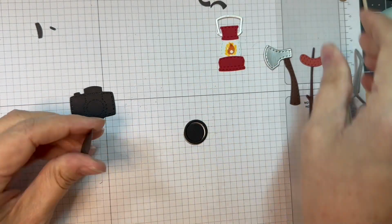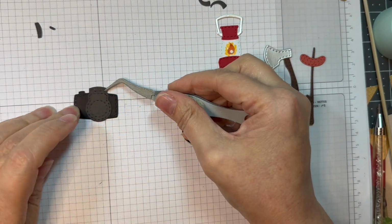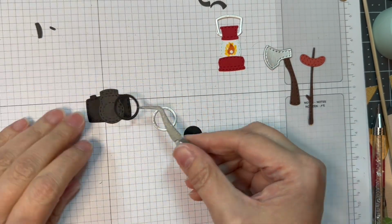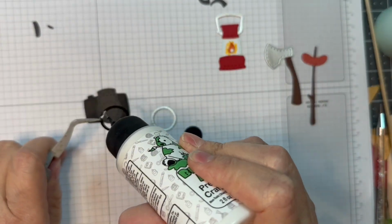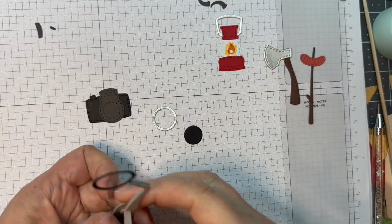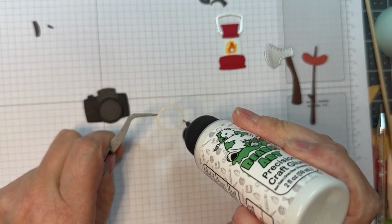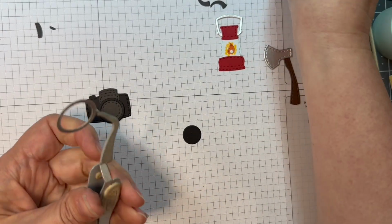So now I'm putting together the camera. So first it's cut out of Paper Tray Ink black cardstock and then Smoky Shadow cardstock. Then I'm going to add black again. I'm just going to add a second layer on. So that's black, that's one layer. And then I'm going to add the silver just to give it a little bit of dimension.